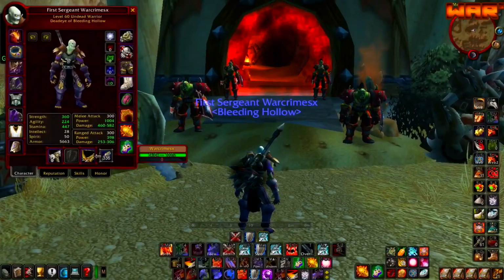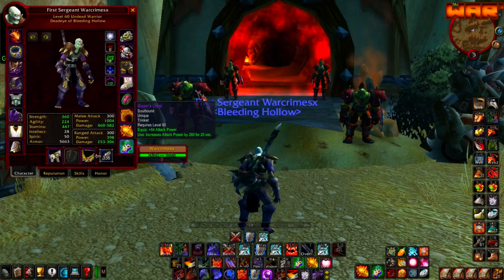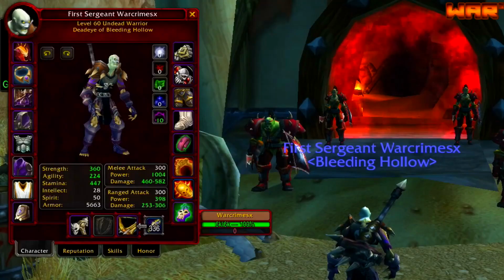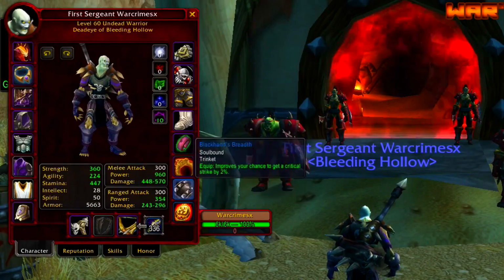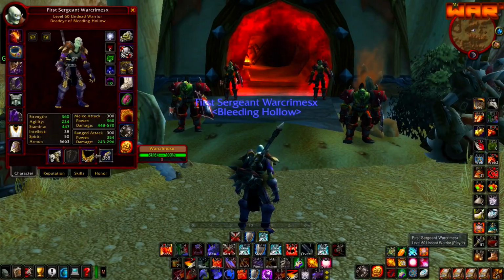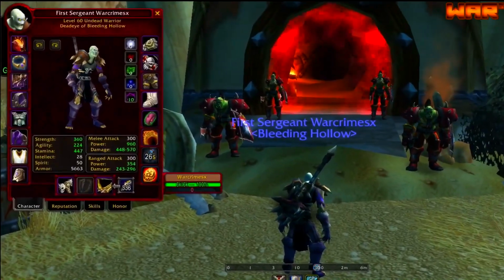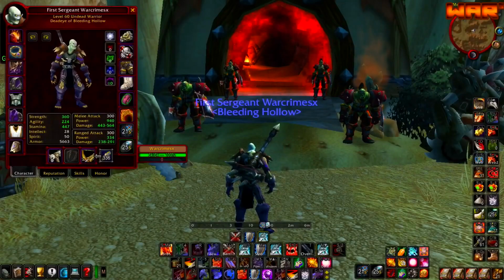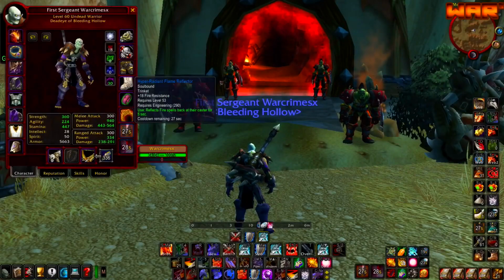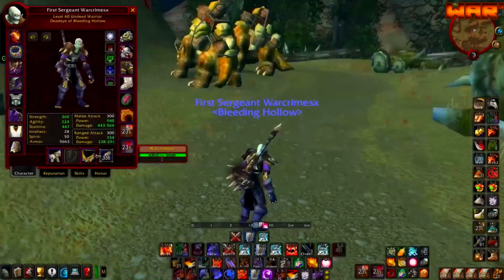Okay, let me give you an example. Like I said, this is what I'm starting with. Insignia of the Horde and Slayer's Crest. Now, once I blow them up, I'm taking Blackhand's Breadth, Hand of Justice, etc. If I'm dealing with casters, I'm taking Gnomish Net-o-Matic Projector and Tidal Charm, slash Flame, Ice, Shadow Reflectors, etc. You get the idea, right? Very, very simple, basic things, the most basic things.